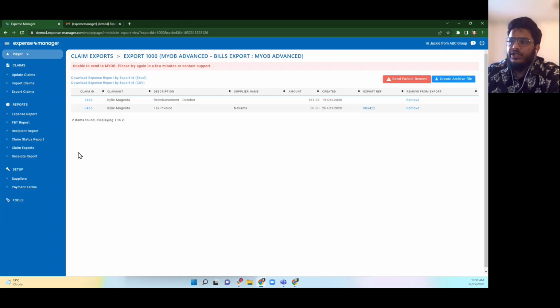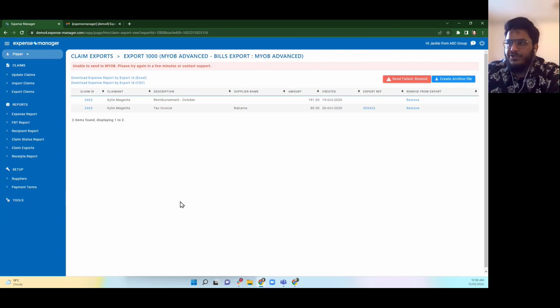I can also do similar things for the journal. But essentially a quick note here is we can do things like sending the purchase order to MyApp Advance. We can do things like sending the purchase receipt to MyApp Advance. So there's always those back and forth things. We can always sync purchase orders from MyApp Advance back into Expense Manager as well. So there's all those options.